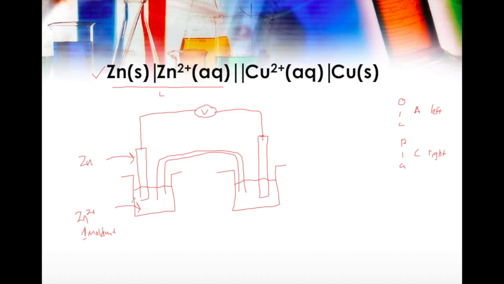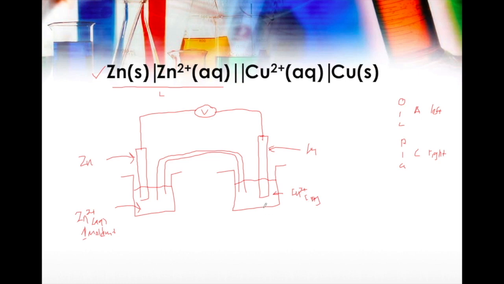Zinc 2+. How do I make zinc 2+? It can be using zinc nitrate, it can be zinc sulfate, that's up to you. But like I said, the spectator ions are not really important to show. Now this will be the copper electrode, Cu, and this will be the copper ions, copper ions aqueous. Oops, really bad handwriting. That's because PowerPoint is not so versatile in terms of writing.